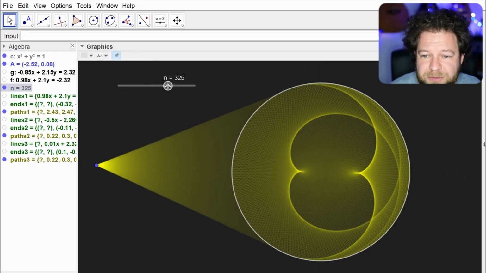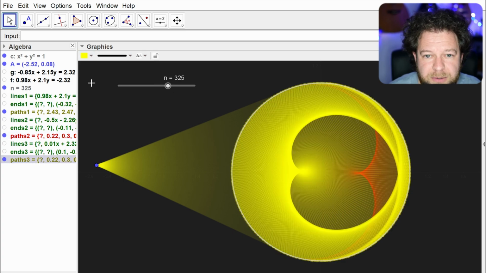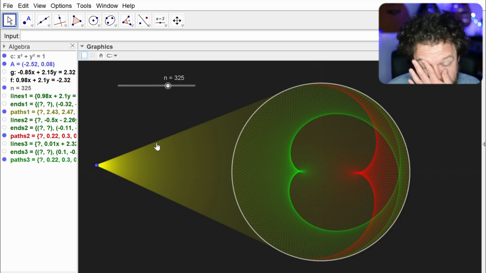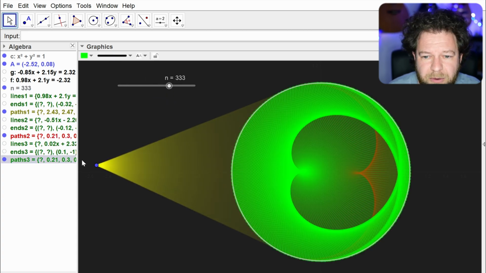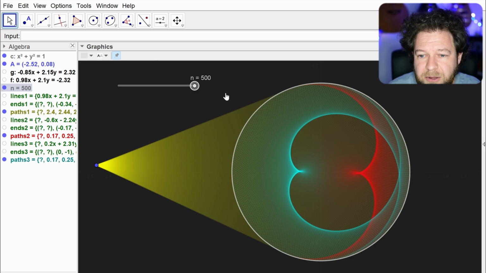Now, I think maybe it's useful to see them in different colours. So let's do the paths 1. Paths 2 can be red. Nice. And paths 3 can be some sort of better green colour. And now we can see yellow light coming in. Red first bounce. Green second bounce. That's nice. Maybe I don't want green. I'm not sure I like the green. Get some bluey colour. Oh, that's nice. Blue and red's a good combo, isn't it?